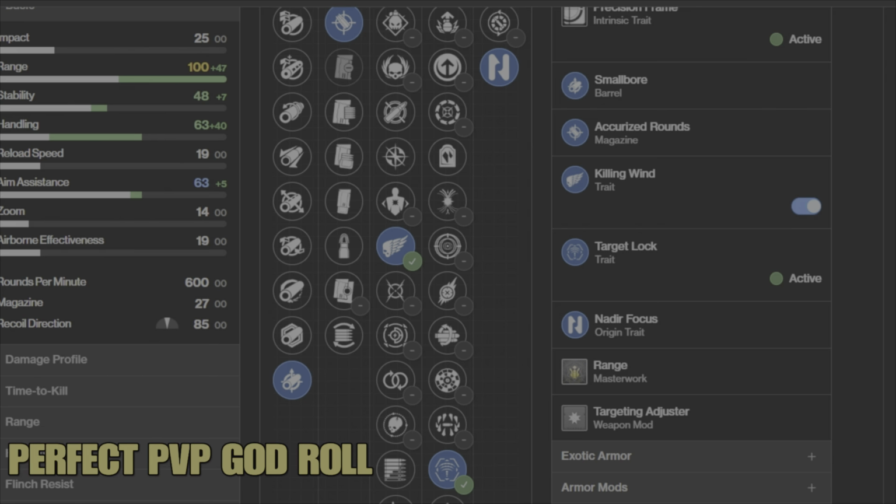And in line number 4, we're going with target lock. Damage increase the longer this weapon remains on the target. So assuming you don't miss any shots, it provides roughly about a 15% damage buff on average after firing 100% of the magazine. Alright, so let's look at the effects over to the left.